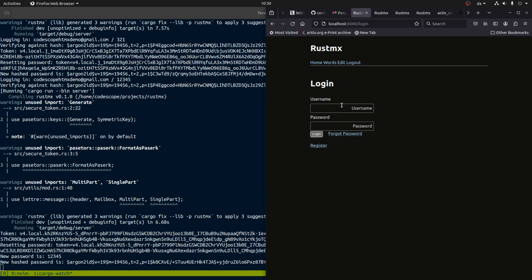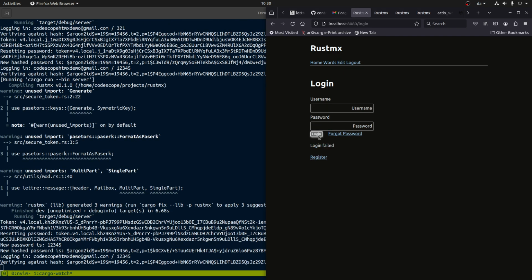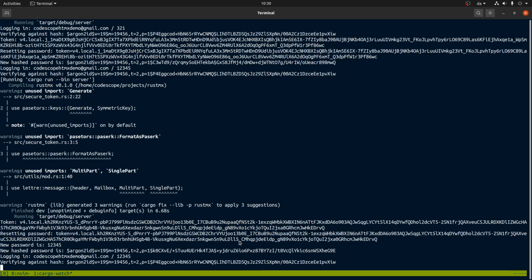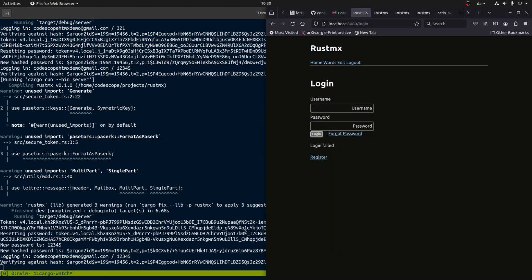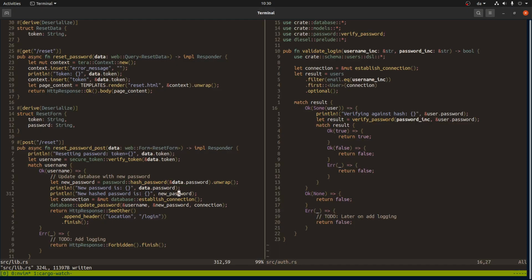New password is 1, 2, 3, 4, 5. Still, it's not the same. That is weird. Let me debug off screen.